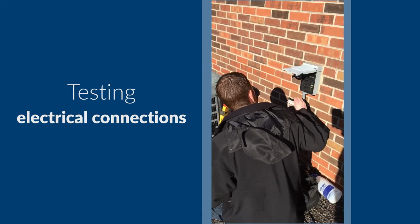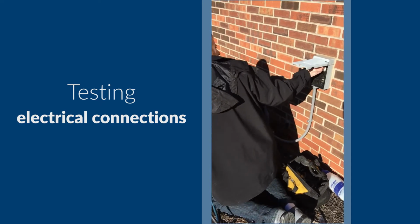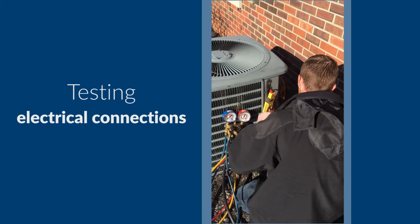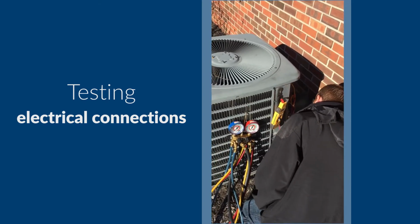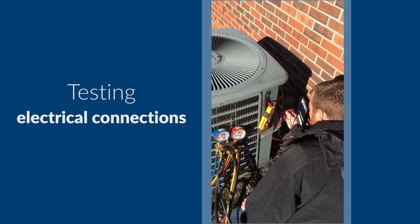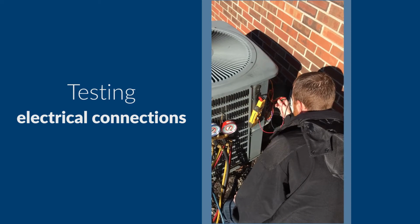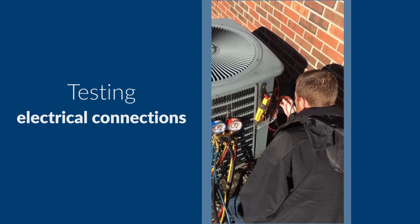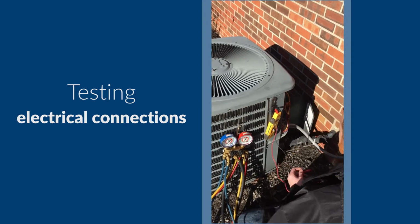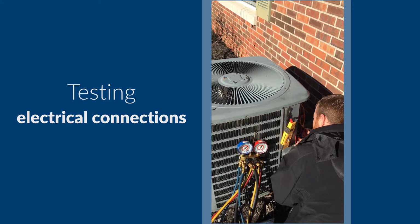Got the electrical panel open. When you put the disconnect back in, make sure that it seats firmly and verify voltage to the bottom of the contactor. Okay, we have the proper high voltage at the bottom. The contactor is not pulled in, so we do not have it at the top. So now you would check your low voltage.